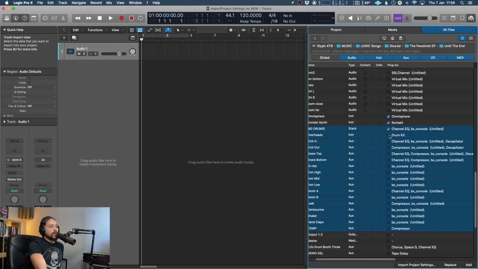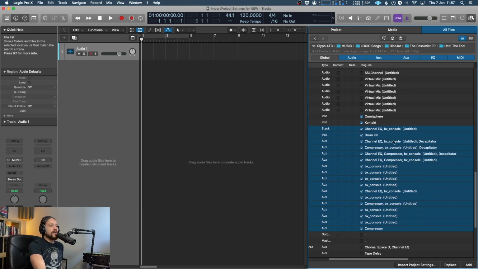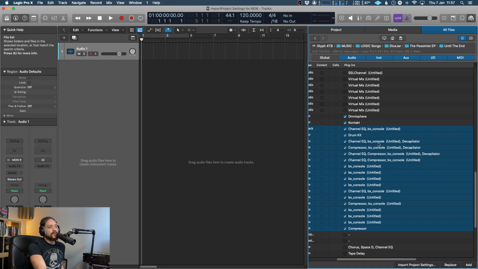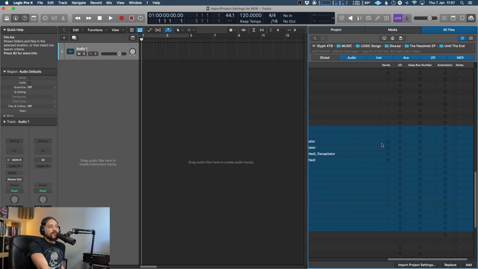And of course, I want to bring in all the plugins. As you can see on here now, there are loads of different plugins on it because I started to essentially mix them slightly to get them to fit into the track. So you've got a little list of all the plugins that are on there. Channel EQ, BX Console, I think that might be just a gap, and Decapitator, and all of those are in there. Again, if you want to use the sends that might have been connected to it, you can bring those in too.